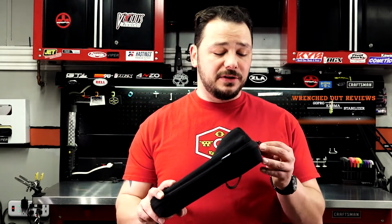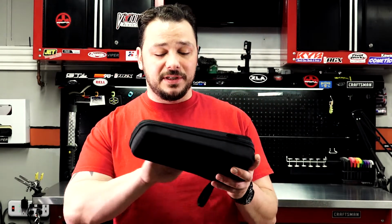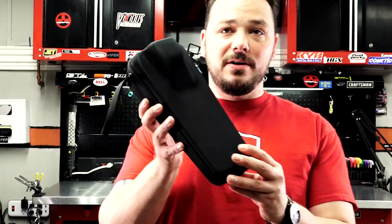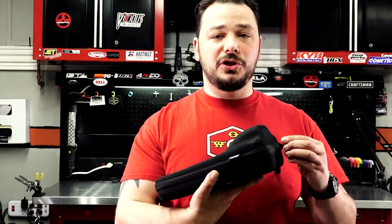So this retails for about $2.99. And this is what it looks like. It comes in a nice case like this right here. And let's kind of pop it open and show you what it looks like.